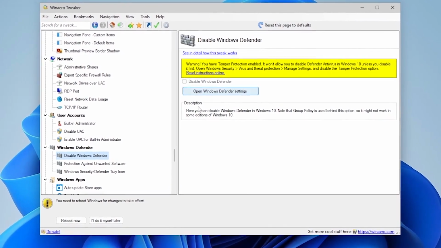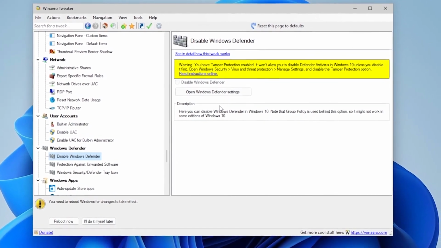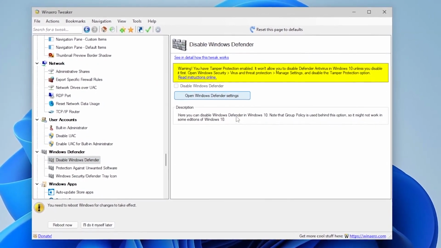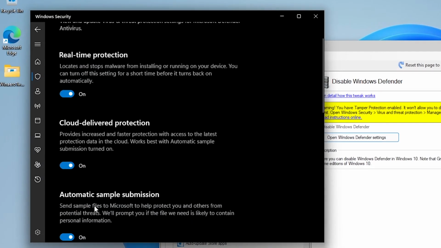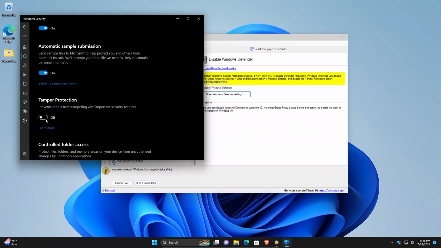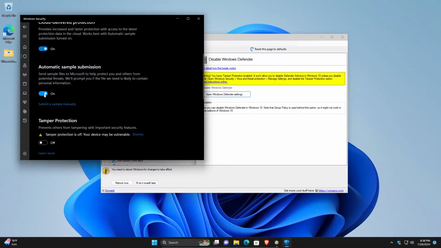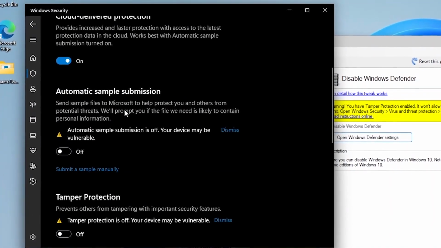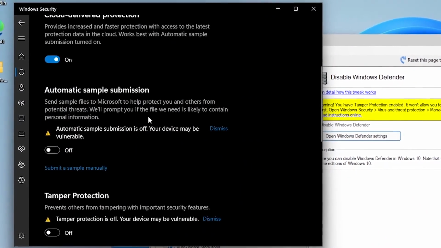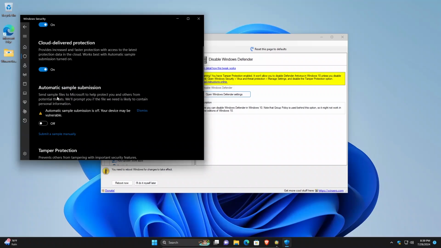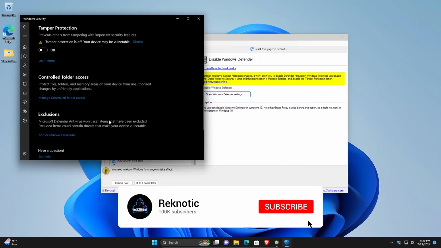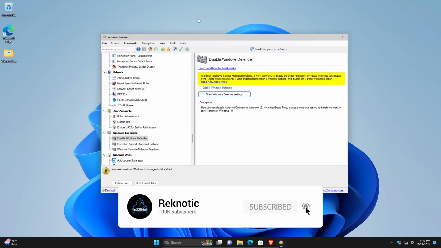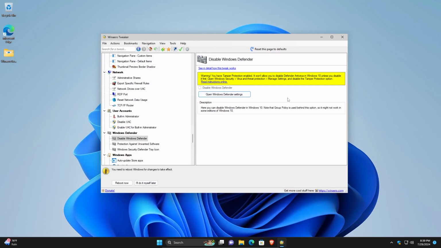Moving to Windows Defender, you can disable the Windows Defender, which isn't recommended at all. However, click on Open Windows Defender Settings, then click on Manage Settings and scroll down to turn off Tamper Protection if you want to disable Defender, as it does use a lot of CPU via its services that run in background, but also make sure to disable Automatic Sample Submission, as it sends your data back home to Microsoft, which you don't want. So whether you enable or disable Windows Defender, it's up to you, as I keep it disabled since I use Windows carefully, but make sure you disable the Automatic Sample Submission.